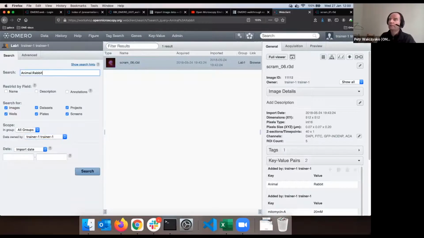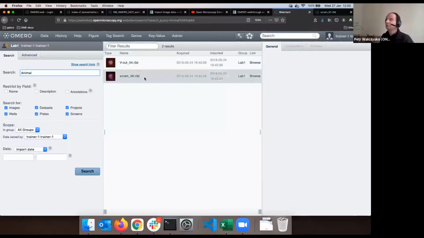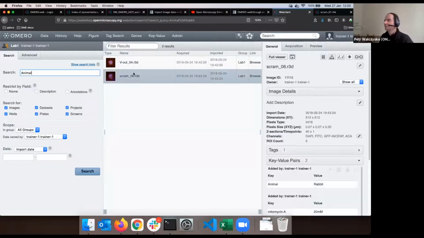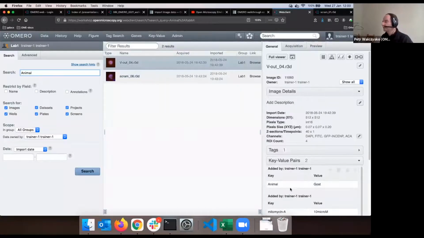Okay, now if I remove the rabbit and the colon and search for animal, 2 images pop up. This is basically saying, find me any images which have a term animal somewhere in their metadata. Now this is animal rabbit, okay, in the key value pairs, but the animal could have been anywhere else as well. And this is animal goat, okay?